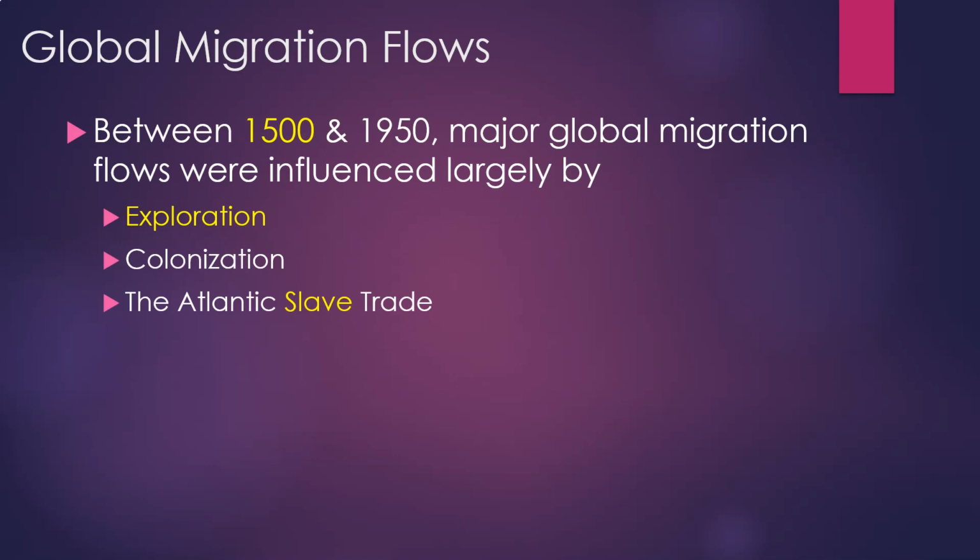Global migration flows between 1500, so just after the discovery of the New World, or the rediscovery of the New World by Columbus, up to 1950. Major global migration was influenced by exploration, and certainly in the early part of that period, colonization, and that goes to 1950 because many of the colonies didn't gain their independence until after World War II. And also the Atlantic slave trade.